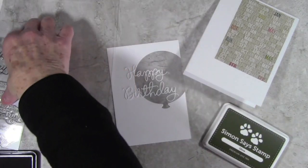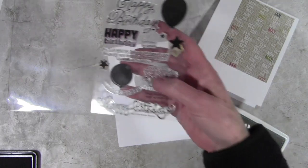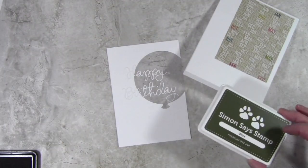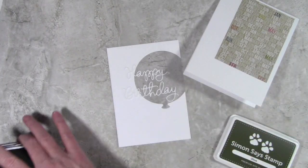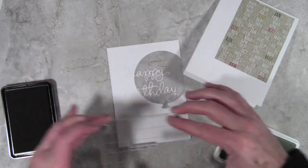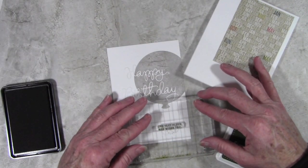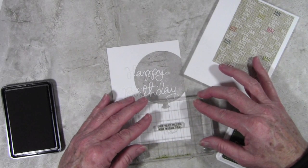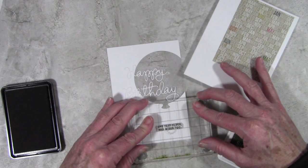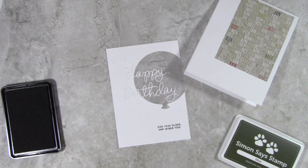My stamping on this card is really simple. I'm just going to stamp a greeting, and this says 1 year older and wiser too. And for this I'll be using the Simon Says Stamp Olive ink, which is a really beautiful dark green, and it really matches with the Simple Stories pattern paper that I'm using. So I've already put the stamp on my block, and there I've inked it up, and now I'm using that grid to go ahead and line this up to make sure that my stamp is well aligned onto my card. And once I'm ready, I can go ahead and press that down. And I like to wiggle just slightly, but I don't want to press too hard. And now I have my greeting.